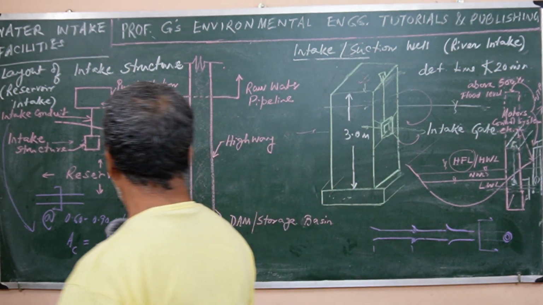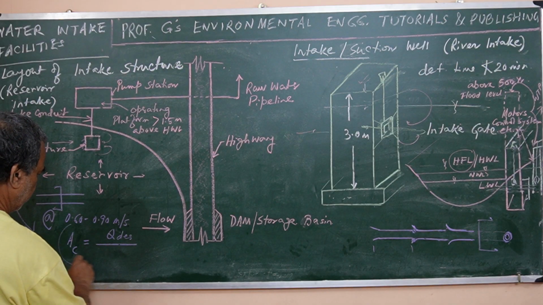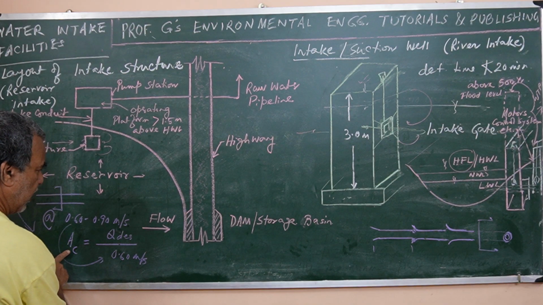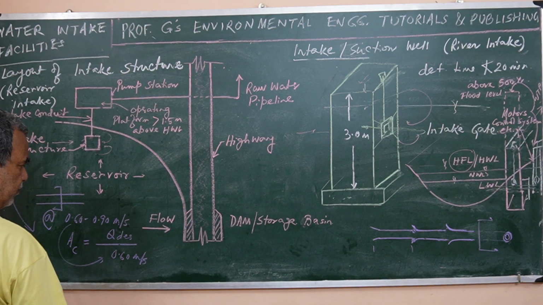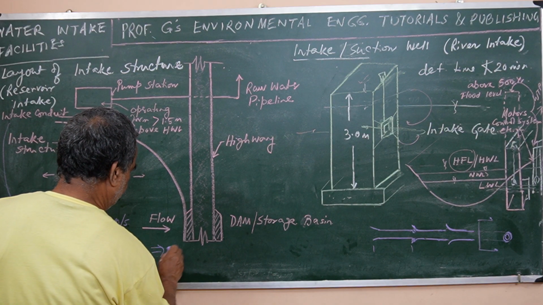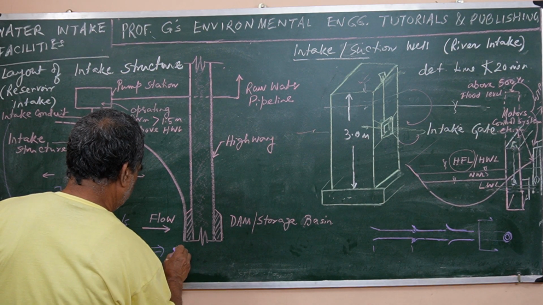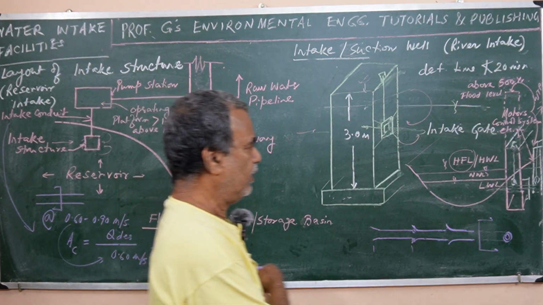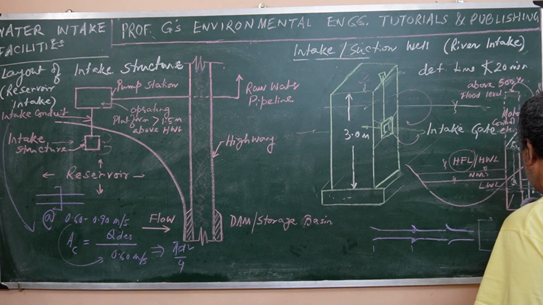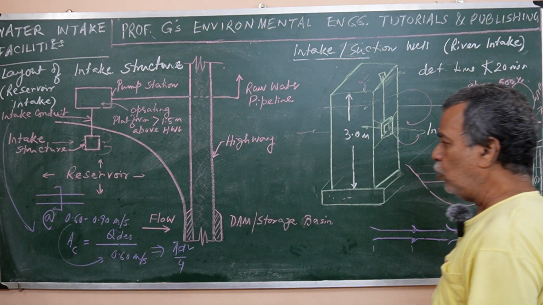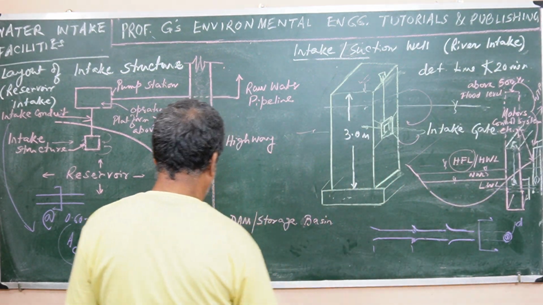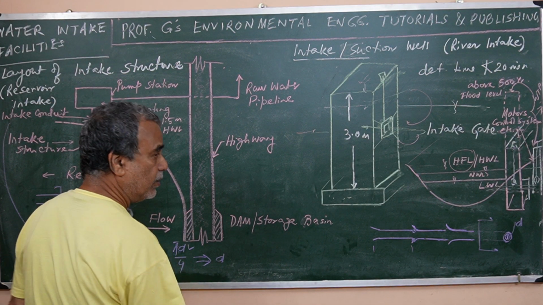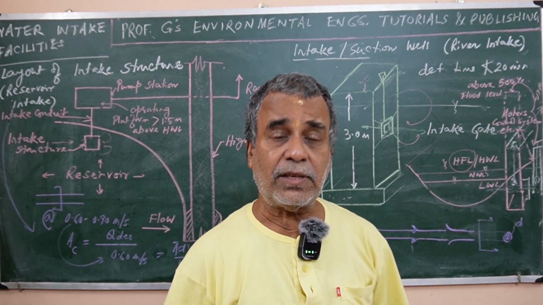Then this Q design divided by the velocity, the lower velocity is better, because that is the conservative design giving the higher surface area, right? And then you find out from the area, this is equal to pi d square by 4. That is, d is the inner diameter also, right? So pi d square by 4 will give you that area. From this you will get d. You can calculate d.